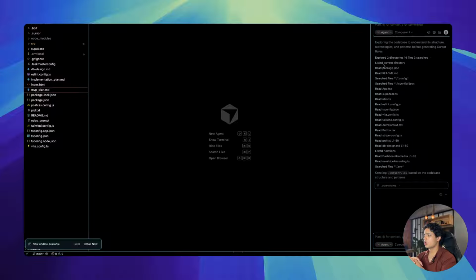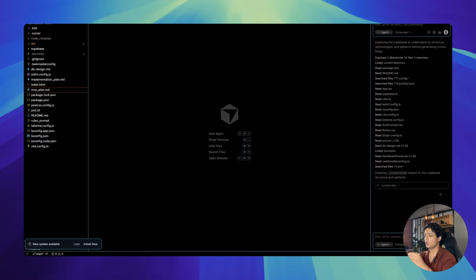Okay, so now let's talk about choosing the right AI model for each task. This part is important because different models work better for different things and people complicate it a lot. So I just want to make it a bit simple for you. For most coding tasks, use Composer 1. If you don't know what Composer 1 is, Cursor just came up with an AI model of their own, and it is really good at coding. Not as smart as Sonnet 4.5 or GPT-5 Codex, but it gets the job done. And like I said, it is really quick, and it is also cheaper. So stick to this for the majority of the tasks.